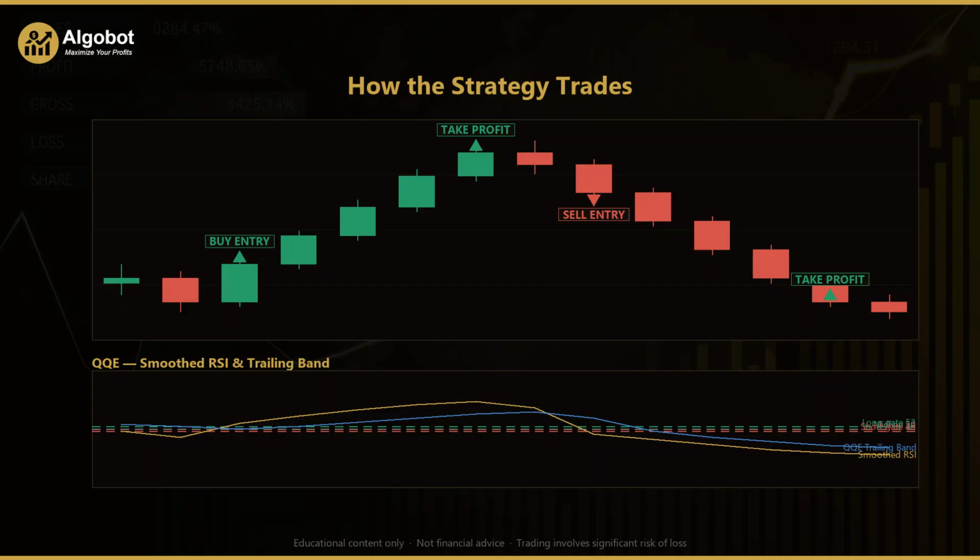Notice the pattern across both trades. The strategy never acts on the band cross alone. It waits for the smoothed RSI to also clear the midline gate, above 52 for longs, below 48 for shorts, so it only commits when momentum and direction genuinely agree. And every position, long or short, carries a predefined stop and target from the moment it opens. Of course, not every signal plays out this cleanly. In real markets, price can cross the band and then reverse, and the stop loss is there precisely because losses are a normal part of any strategy.